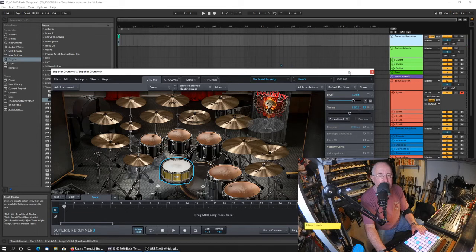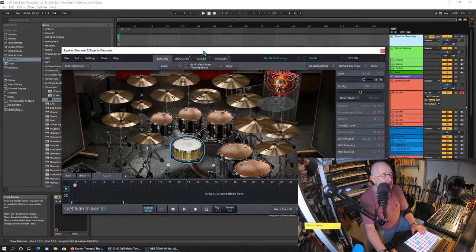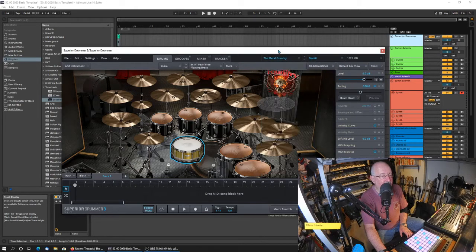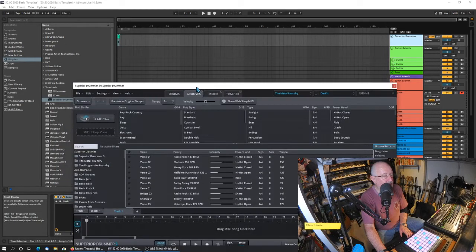So, yeah, question, what is the DAW? The DAW is Ableton Live 10. The drum package that I'm using here is Toontrack Superior Drummer 3, which I've been using for about a year or so now. It works with all the Easy Drummer packages and MIDI files and drum kits. So I've got all my old Easy Drummer EDXs in here as well. But the Metal Foundry is a Superior Drummer SDX, and it's rather nifty. So I've got that sorted out. I've got a drum kit.